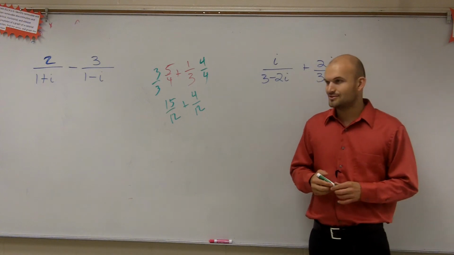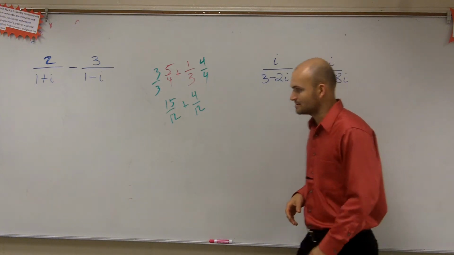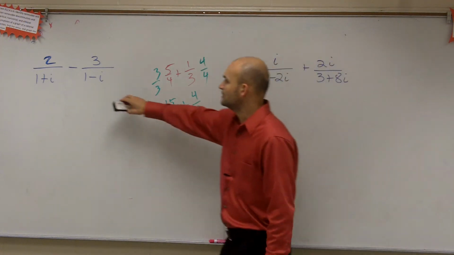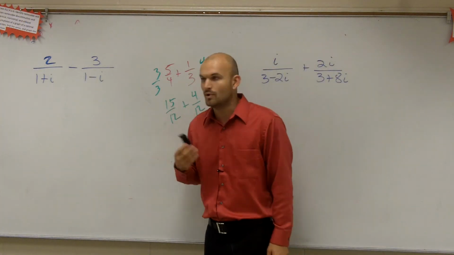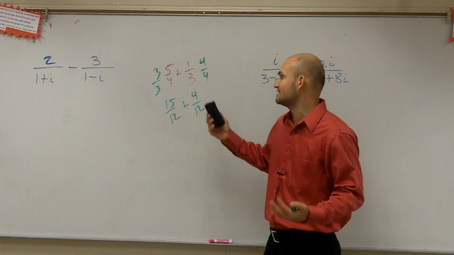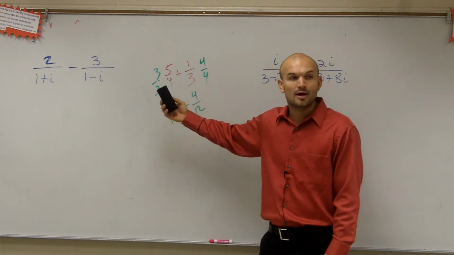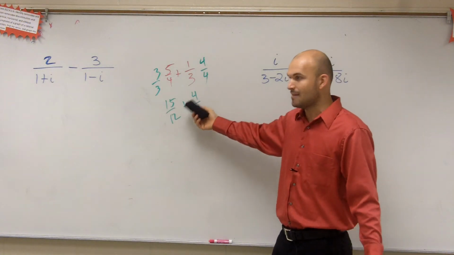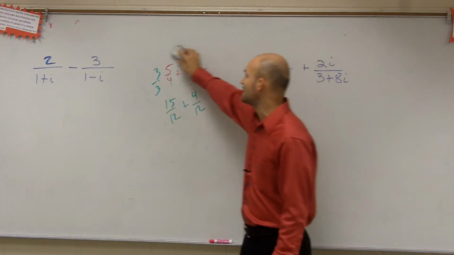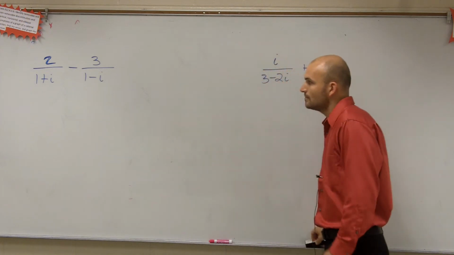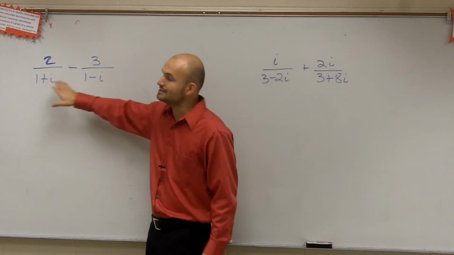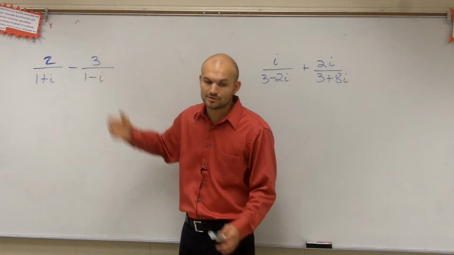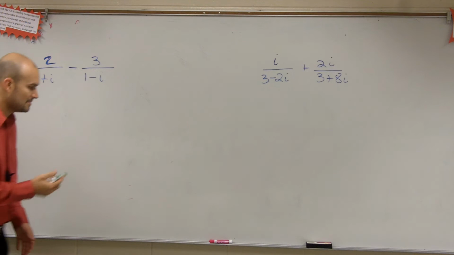Back in the day, old stuff, but hopefully you guys remember that. So what we need to look at is, how am I going to get these to be common denominators? Common denominators is not always multiplying the denominators, but that's one way you can always get a common denominator. It's not always going to be the least common denominator, but it's always going to provide you with a common denominator. So that's exactly what I need to do here. I need to multiply by the other denominator to at least produce a common denominator that I can use.